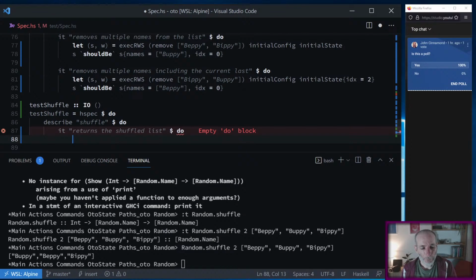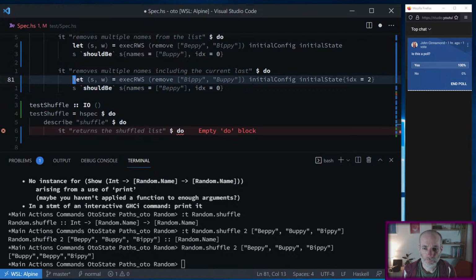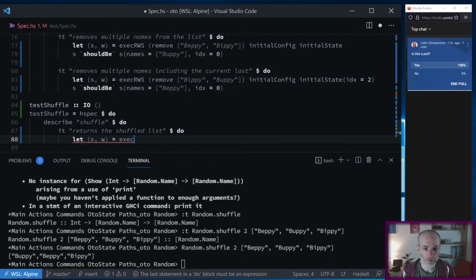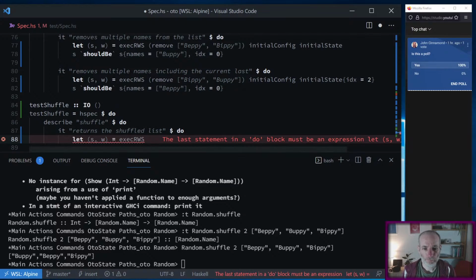Hold up a second. No, I'm going to type it again. So we got S and W is exec, RWS shuffle, the command we want. It's going to take initial config and initial state.